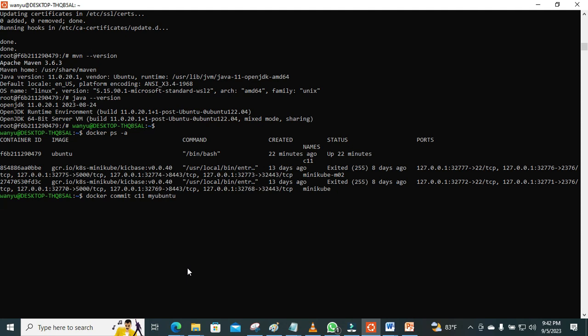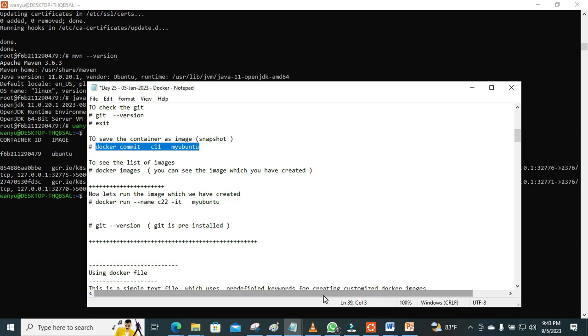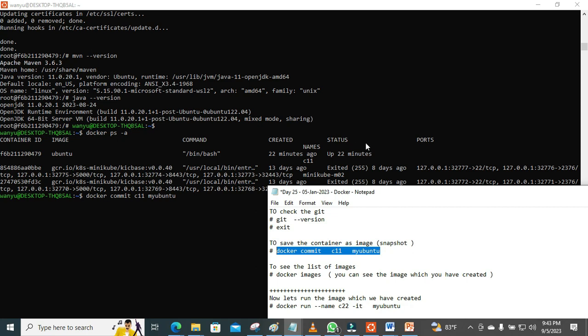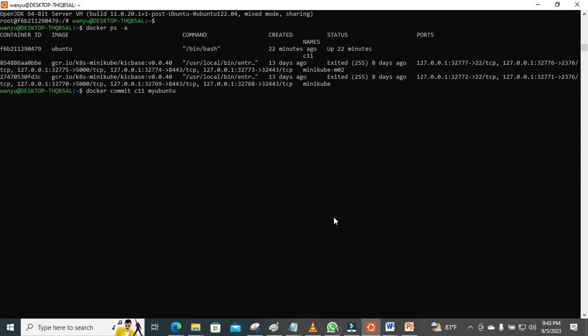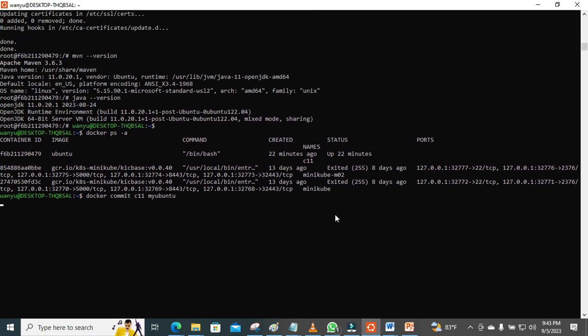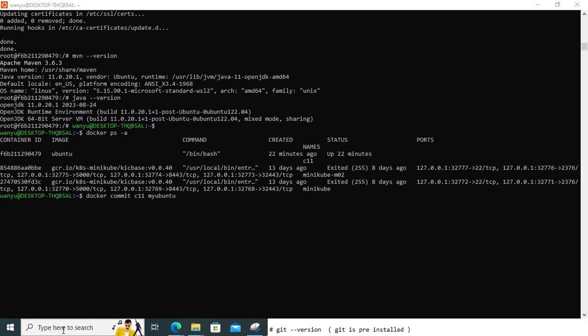Let's just give it some time for it to get built. And make sure we run the right image. Okay, our image gets built.